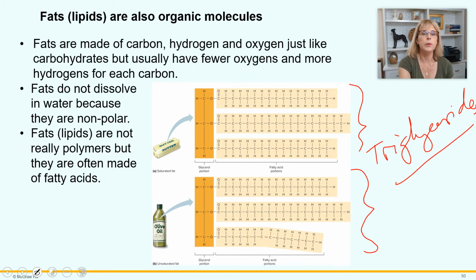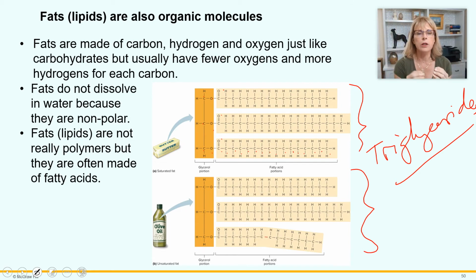And if you look at their formula, you'll see that they've got a lot of carbons and not very much oxygen. Look at this one: 1, 2, 3, 4, 5, 6, 7, 8, 9, 10, 11, 12, 13, 14, 15, 16, 17, 18, 19. I don't know, we've probably got 60 carbons there. How many oxygens do we have? We just have 1, 2, 3, 4, 5, 6 oxygens. So with a carbohydrate, if I had 20 carbons, I'd have 20 oxygens. With a lipid, I could have 20 carbons and only, in this case, 6 oxygens. So carbohydrates are different from lipids.